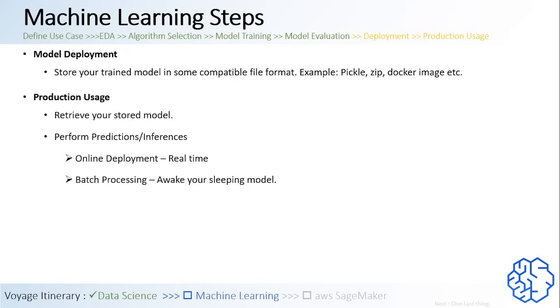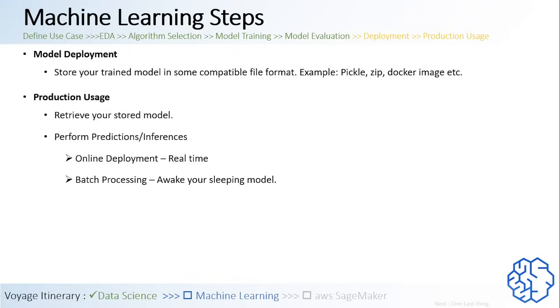And disadvantages: it will run even when you are not using it, right? So you ask for this prediction only once a day. So it will run for 1 minute, and the remaining 23 hours and 59 minutes it will be sitting idle, right? So if that is your scenario where you are going to perform the prediction only a few times a day or at very specific times of a day, in that case probably another type of deployment is what you would like, which is batch processing.